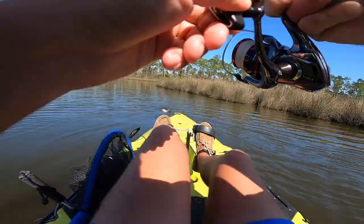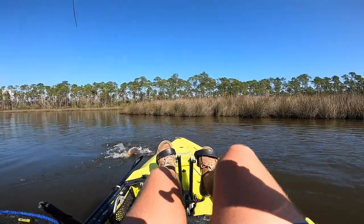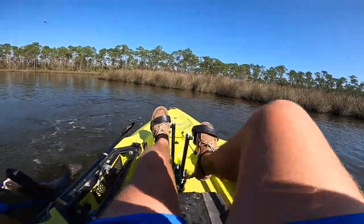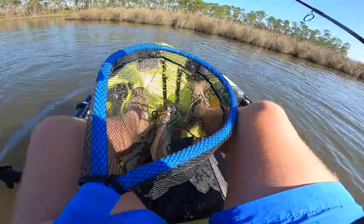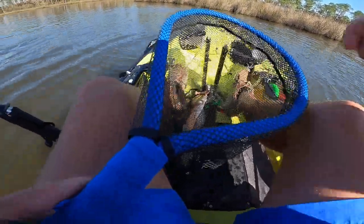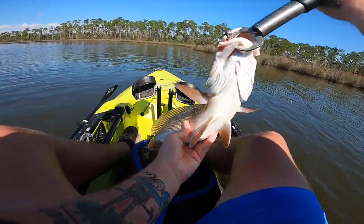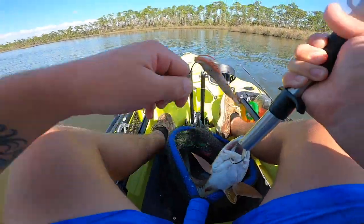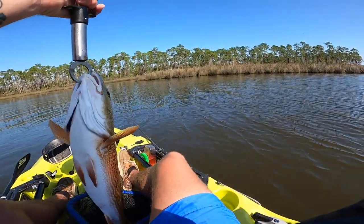Come on. Get to put my net to use. Come on. Oh. Yeah, buddy, what a pretty redfish. Yeah, that's what I'm talking about. I'll take him any day of the week. That's awesome. He ate the Gulp. I'm gonna keep him. All right, let's get a measure on him.